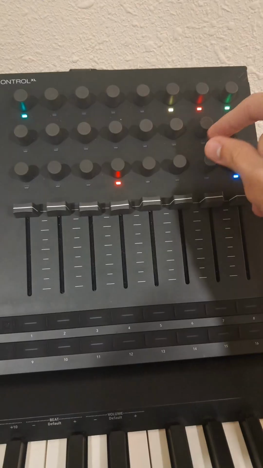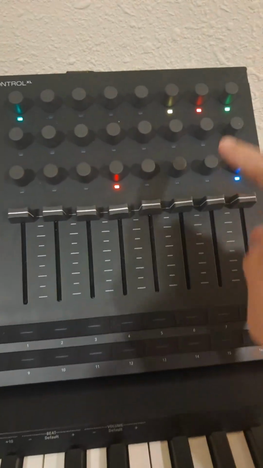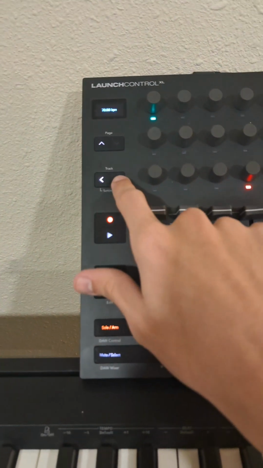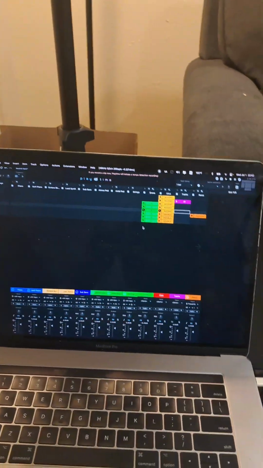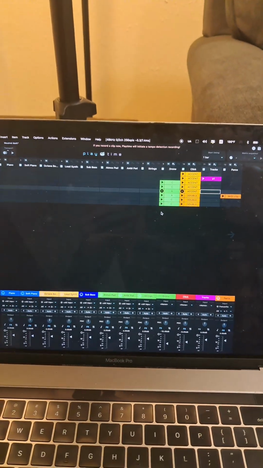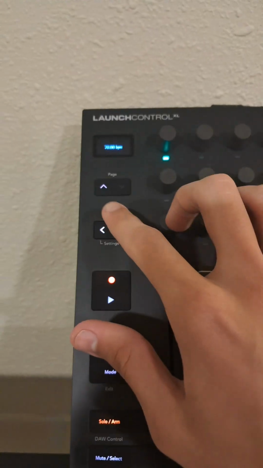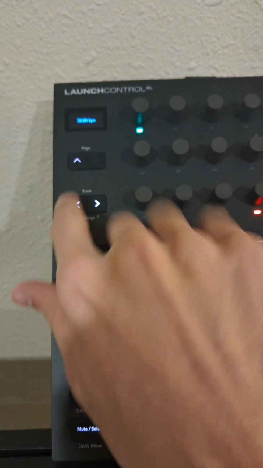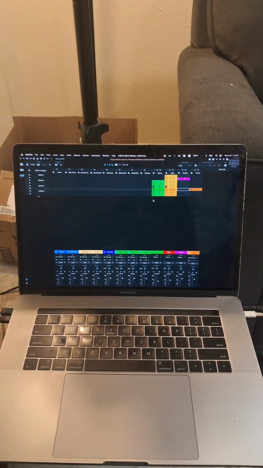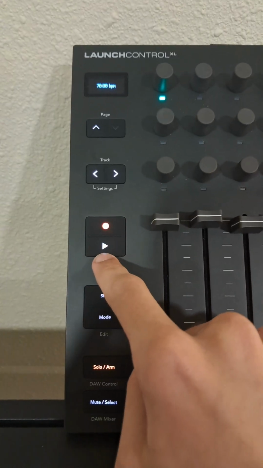This is kind of a side chain, so it actually requires the click to be running. So before I show you this, I kind of have to show you my click setup. I'm using Playtime in Reaper on my computer, so it's kind of acting like a session view, similar to Ableton Live. On my controller, I can navigate up and down with these buttons. I can trigger a scene with this button, and then this is the global play stop.